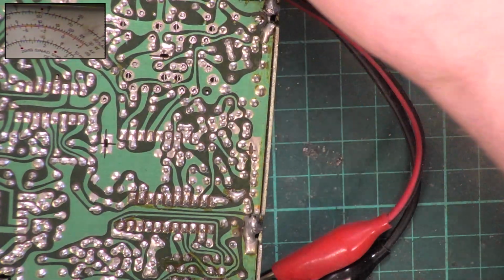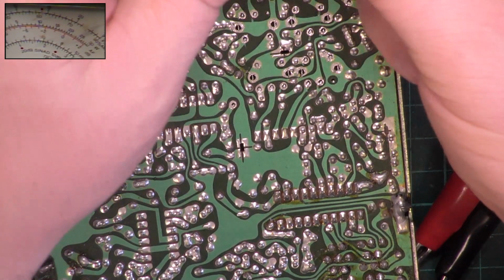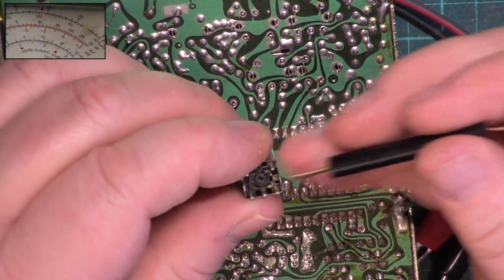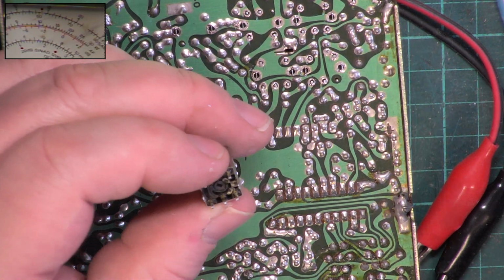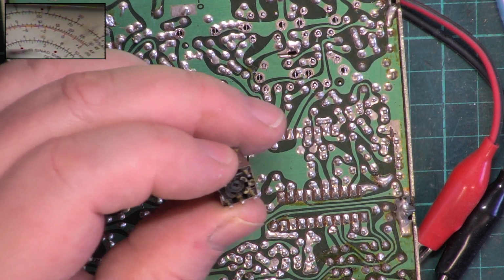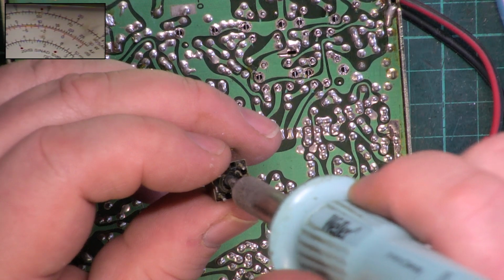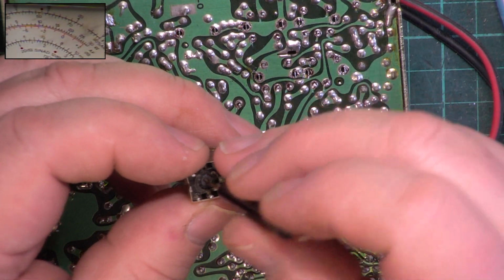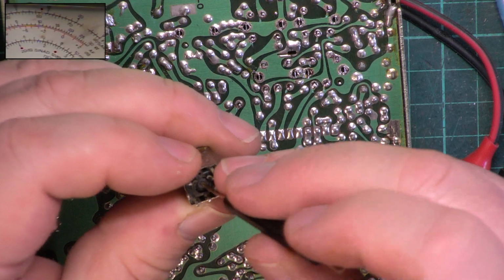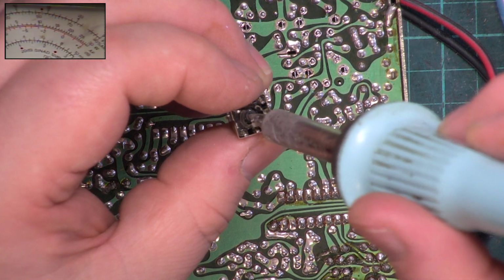So they're good. So I've taken this one out. And I don't know whether you can see how mangled that is. What I'm hoping is to be able to, because it's perfect underneath, use our metal tool. I think it's stuck solid. I'm going to carefully apply some heat to it. What we don't want to do is melt the plastic former.